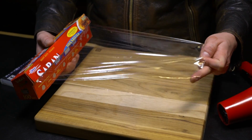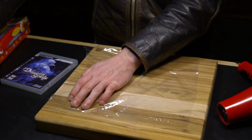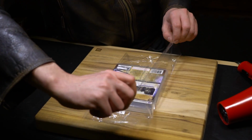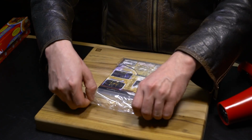Bust out your finest saran wrap and pull out a length that will cover your item entirely with a little bit of slack left over. Place your item right in the center and fold the pieces over to get a light seal in place. If you leave it as is, it'll probably fall apart during shipping. So let's seal in the flavor with some heat.